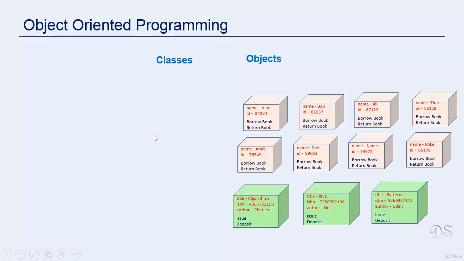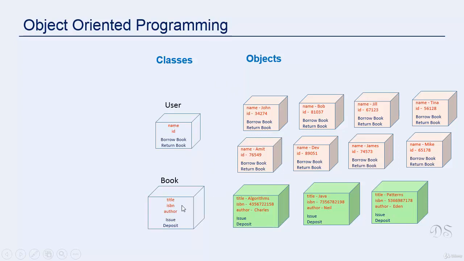When we need to create an object of integer or string type, we can use built-in types. But when we have to create different type of objects that our program requires, we have to define our own type. These new types are called user-defined types and are created using classes. To create these objects, we can define a class called user, and to create these objects, we can define a class called book. A class is a blueprint for creating the objects. A class actually specifies what data its objects will have and what behavior will they exhibit. When we define a class, we create a new type. The values of this new type are called instances or objects of that type. Each object that is created from this class will have this data and this behavior.